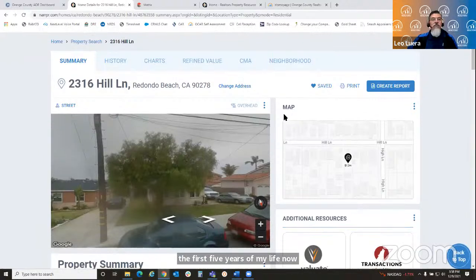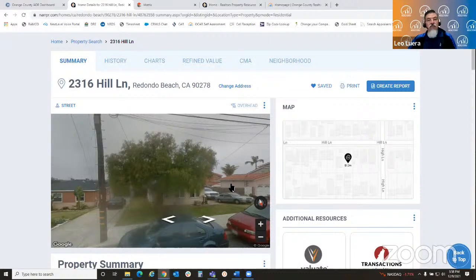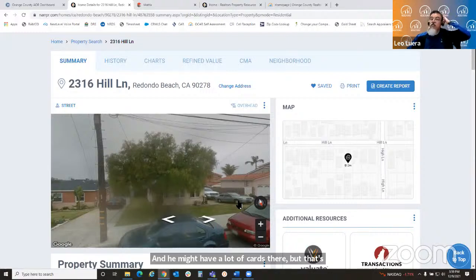Now, this place was bought by mom and dad. My bedroom was right there in the front. It's a wooden structure. It was built in the 1930s. This big old tree wasn't that big when I was a kid. That house was like that, but these houses have changed quite a bit. And seems like they have a lot of cars there, but that's besides the point. So this house was purchased by my parents for $17,000 in, I think it was in 1969.